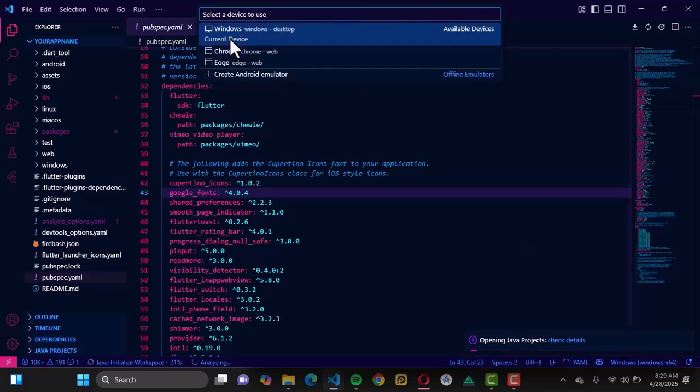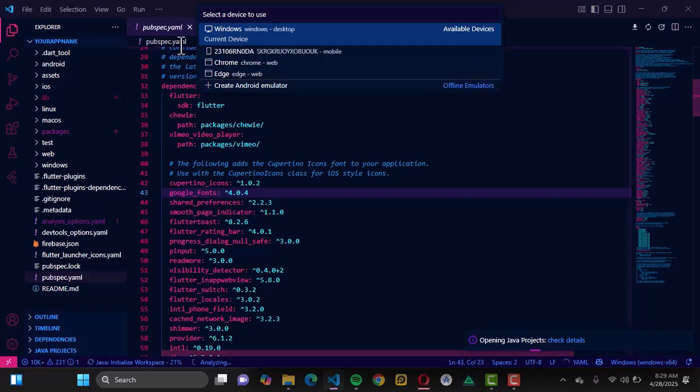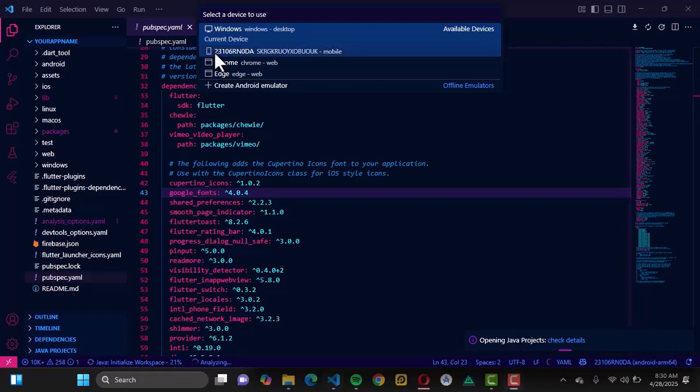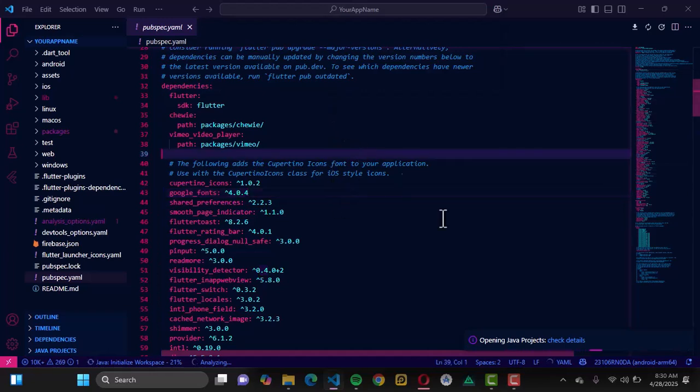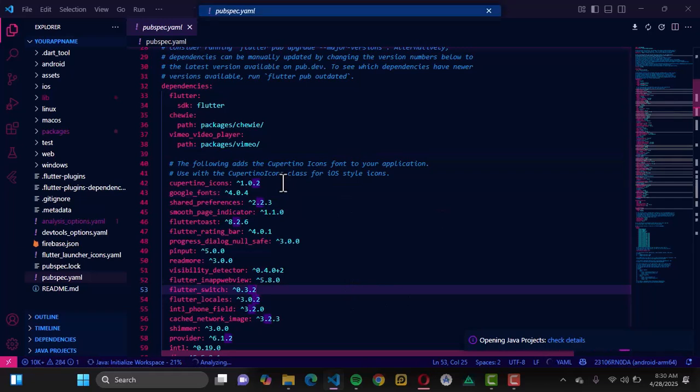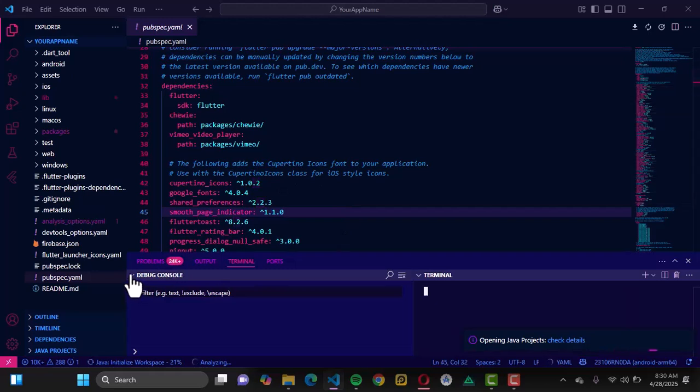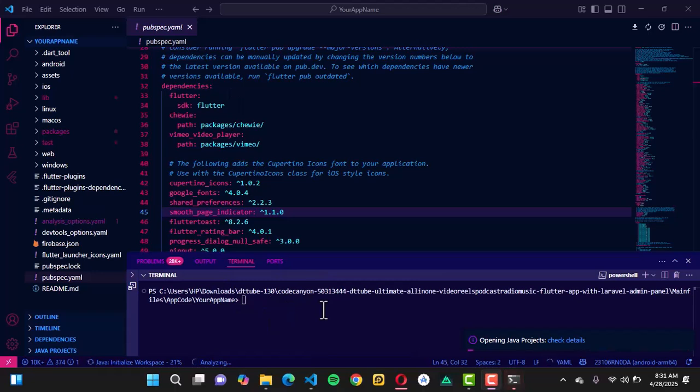So I'm going to connect it here and select this. So it's already connected. What I want to do now is to hit the Flutter command, in order to run this, since I have my device connected.